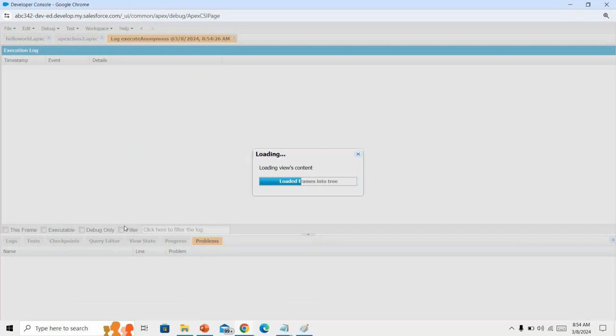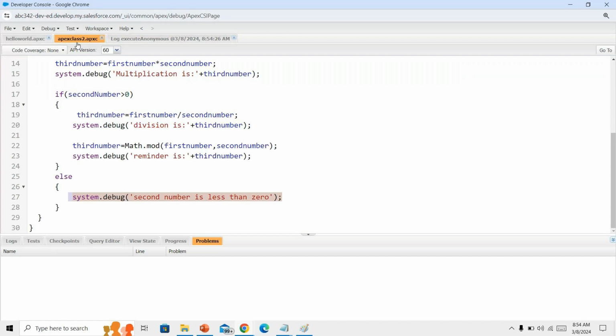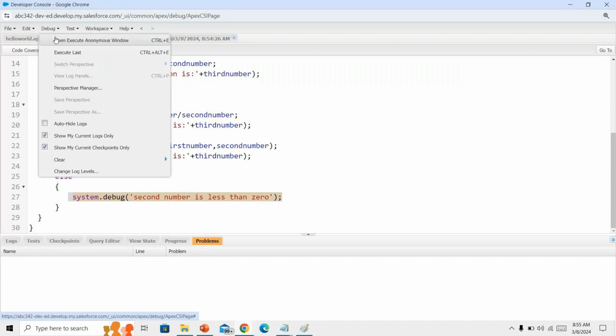Everyone able to see? Why is it printing the else statement? Because the second number we have given is 0, which is not greater than 0, it is equal to 0.